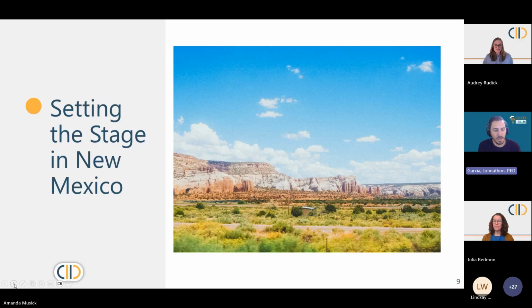Yeah, of course. So late 2023, early 2024, we at New Mexico were actually in the process of transitioning from one data collection system to our new data collection system. And part of that transition, we were also having a lot of transition of staff. So we had a lot of people who were retiring. We had some individuals who were moving around positions. But the big thing that was occurring at that time was the transition of our old reporting data system to our new reporting data system.